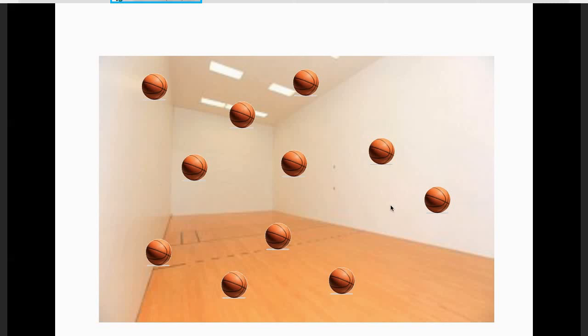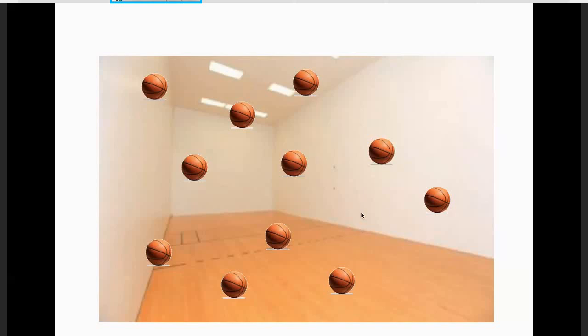So if you look at this ball, if you bounce a ball in a basketball court or on a hard surface, it will go upward high. If you bounce hard, it will go higher.